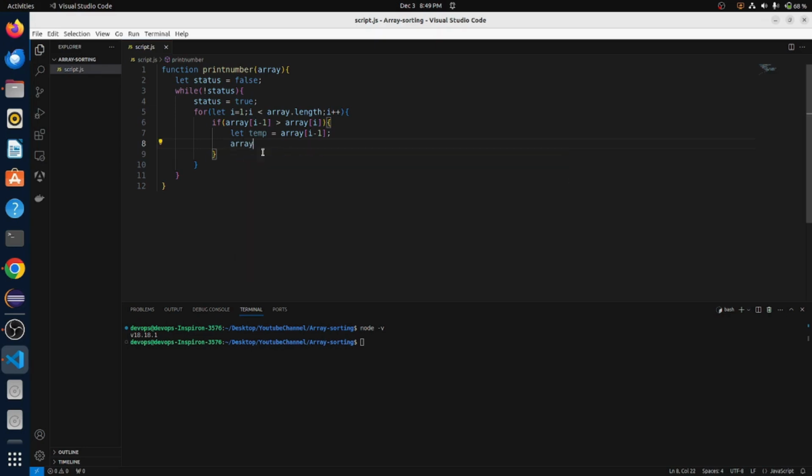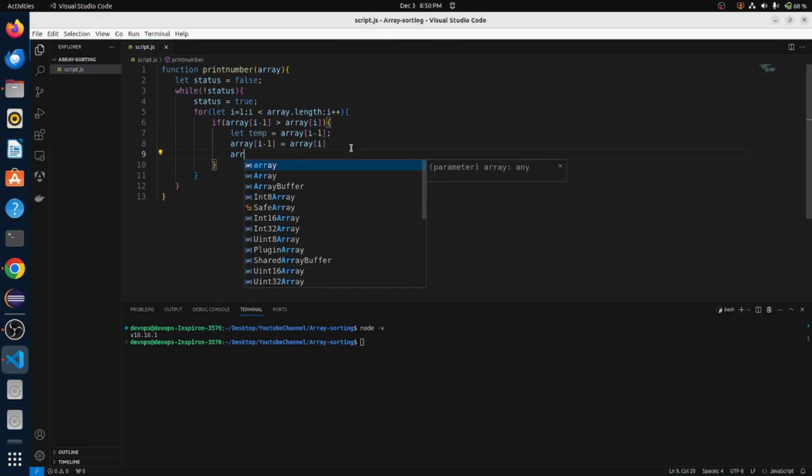At array[i - 1], I'm placing array[i], meaning in the 0th index we are placing the smaller value. As per the condition, the small value should come before and the large value should come after, so that's why we are replacing the places.